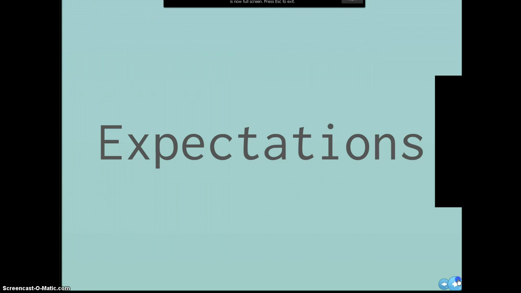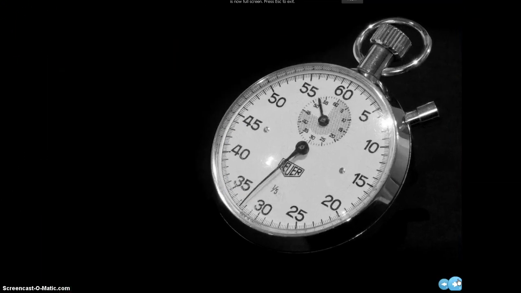Is it supposed to be a certain time requirement? And what is it supposed to be? Again, it goes to the purpose. Is it supposed to persuade? Is it supposed to motivate? Whatever the purpose is, whatever the expectations are, make sure you're meeting those expectations. If your speech is supposed to last 3 to 5 minutes and you last 30 seconds or 15 minutes, you have not met the expectations of the assignment, and a lot of times you'll get deducted for it. But also the audience, if you go too short, will not be able to understand what you're getting at, and if you go too long, they are going to be bored to tears.